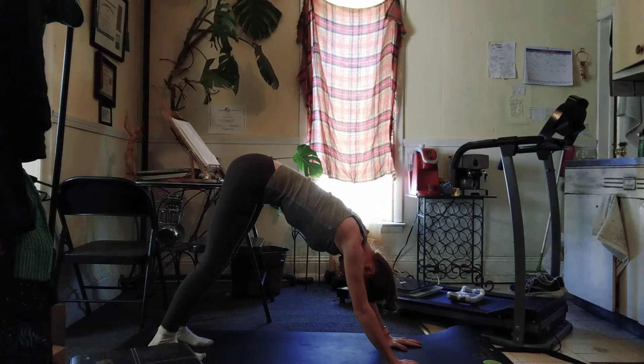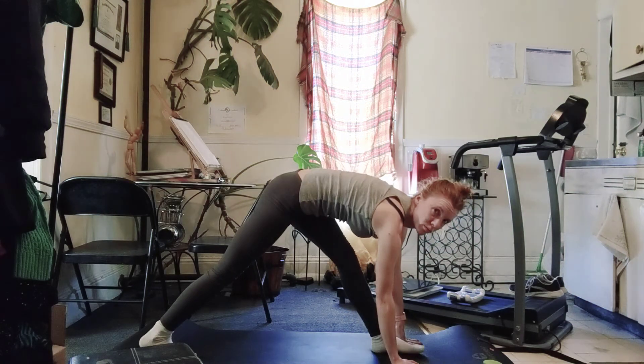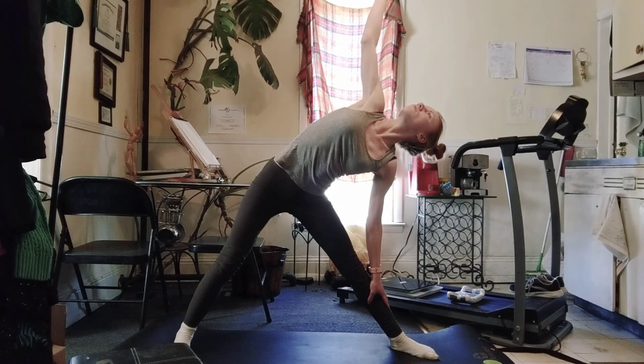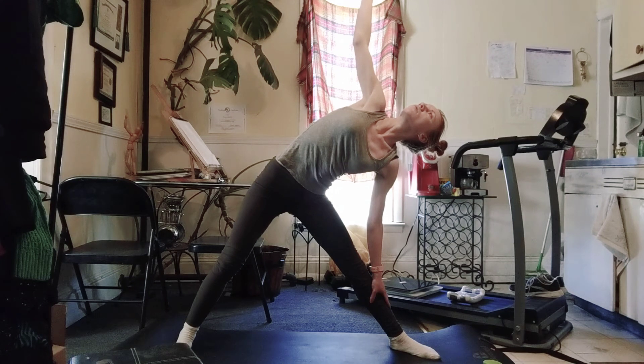And then step or carry — it's okay if you need to carry it — the right foot forward. Plant the left heel. Look down. Make sure your front heel is bisecting your back arch. And grow into a triangle pose. Take your right hand onto your right shin and grow the left arm up, rotating your heart towards the ceiling. Enjoying the stretch. You may need to hold up above the knee — that's fine. Let's take three more deep breaths here.